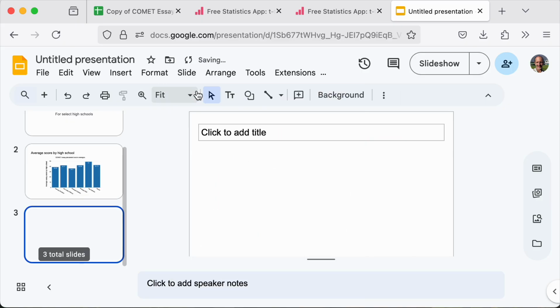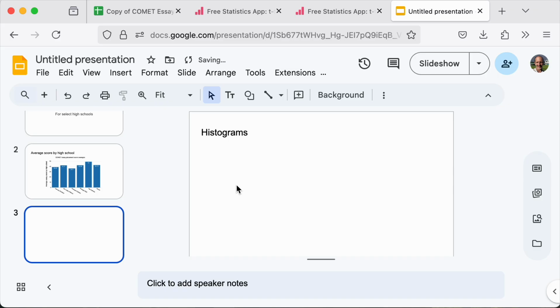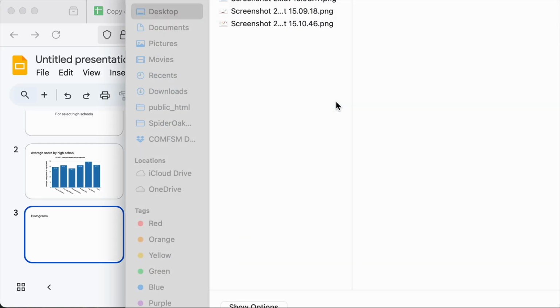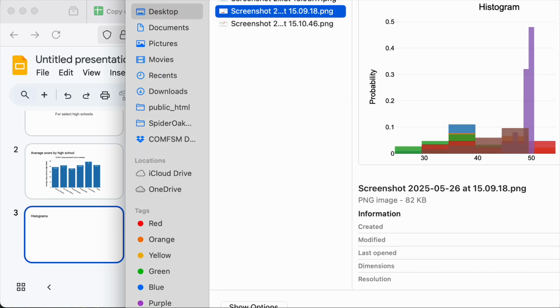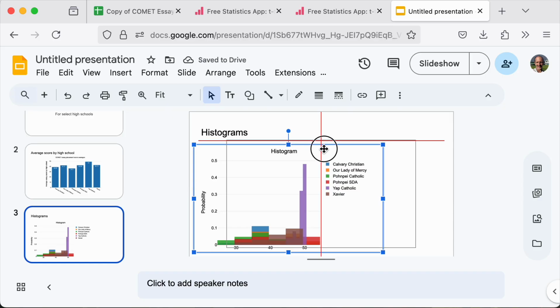Then I'll do a new slide. This will give me the same slide, but this will be the histograms. So I'll put that in, and we'll get one of those in there. Insert image, upload from computer, put in the histograms, open. Maybe put that a little bit on center too.